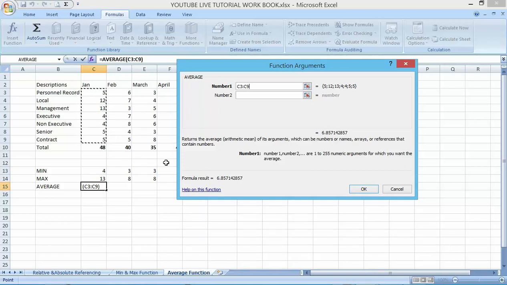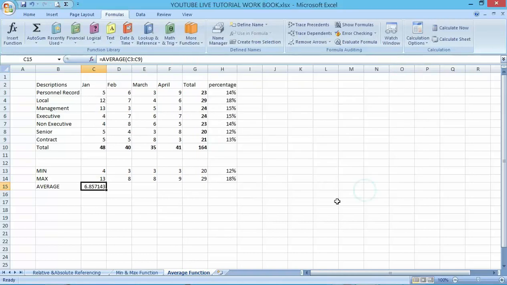So I'll be able to average the amount I spent in January between the personnel record, local, management, executive, non-executive, and so on. Now you can click on OK. You can see that it has given us the average amount I spent each month, that is 6.8.